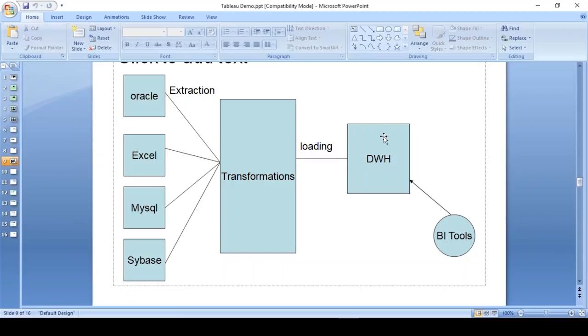Once the data is loaded into the data warehouse successfully, even the data warehouse can be a database. Now if I want to extract data from this data warehouse, there are two ways. One, I can manually write Structured Query Language, SQL.